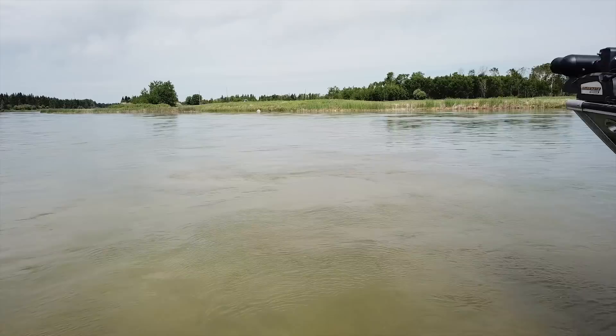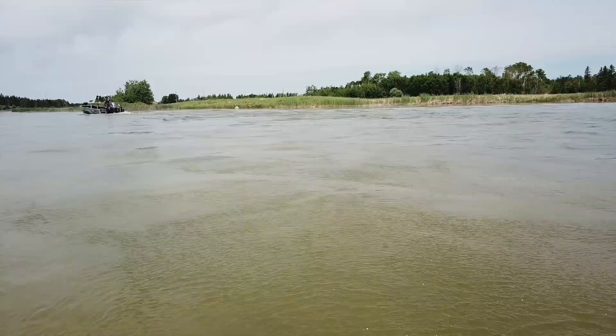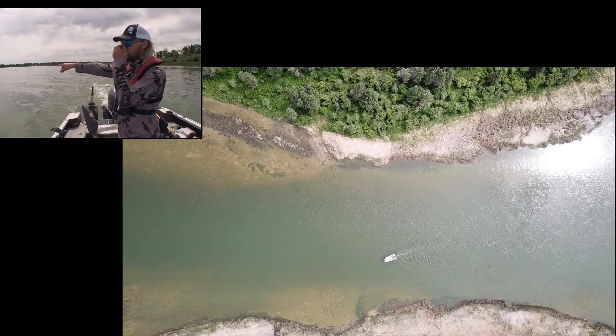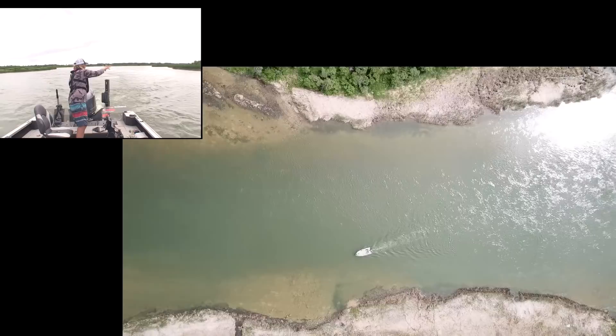This is a pretty shallow river — it is passable everywhere. You just got to kind of take your time and pick your way along. It definitely helps to have a person on the front watching. What's really cool about this river is since it's shallow, there's a lot of visual aids where those current seams are. Kind of like if you were fishing for brook trout in a river — you see where the rocks break the current, and that current seam right where it goes from slow to fast is where fish love to sit. Right here, the river kind of tightens down, and you can see there's a current deflection off each side where there's a little bit of a rock bar that sticks out. It's slacking by shore there, so I just got to figure out where that transition is — the sharpest transition — kind of like this right here.